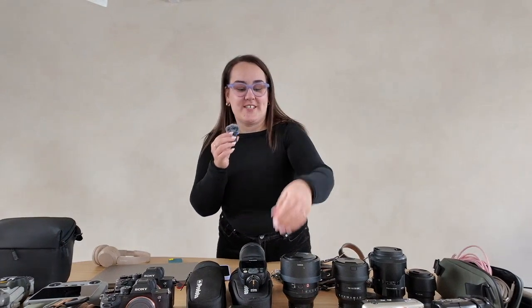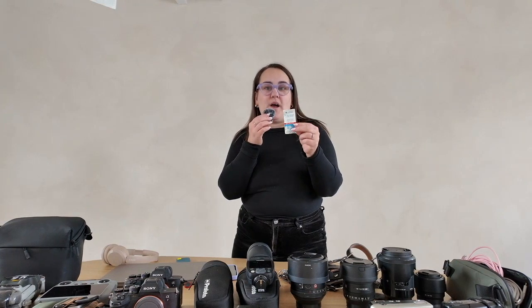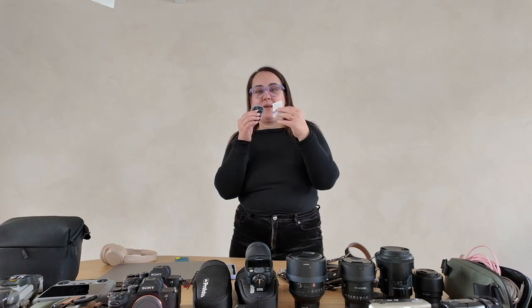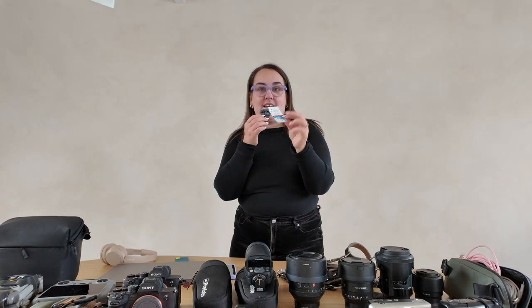And then some other things that are a bit niche but that I use all the time. These are actually spectacle and lens wipes. From experience, glasses wipes tend to be a lot better than camera wipes. Don't know why, but I feel like they self-dry, there's no leftover residue, and I actually use these for my own glasses because I'm blind and it really bugs me. I've got loads of bits all over my glasses, and I just started using them on my camera lenses, and they're really, really good, really recommend.